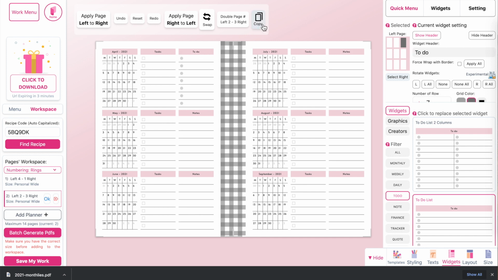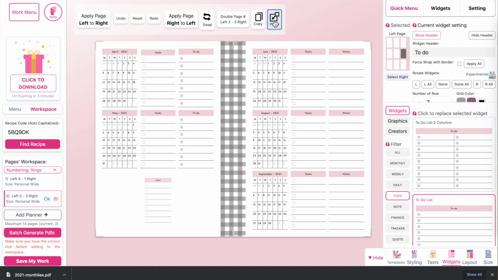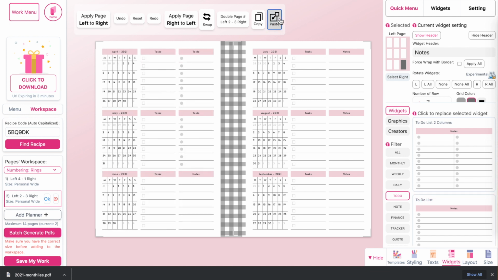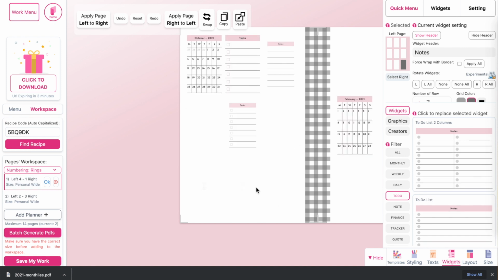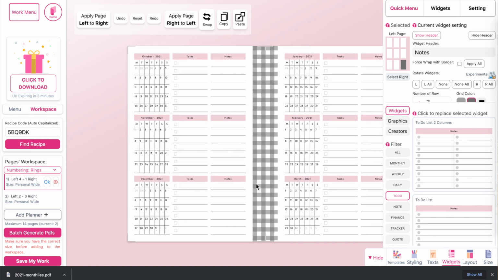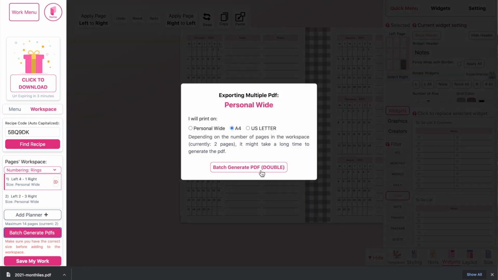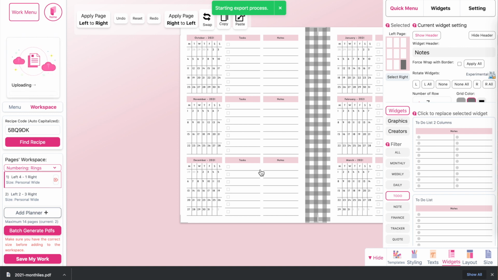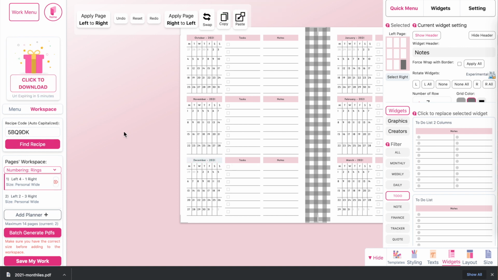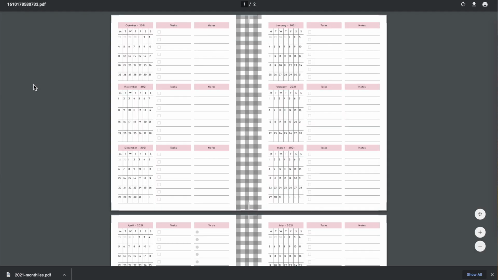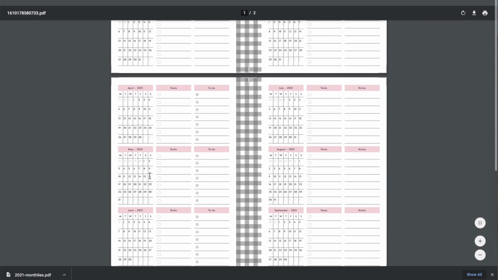And then you would copy and paste this to-do list down here as well. And then further customize the second page here, I mean the right page here, and then also page 1. So you would customize each page, and when you're done, you would click on Batch Generate PDF to download the planner. So click on download, and here you go.